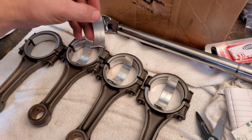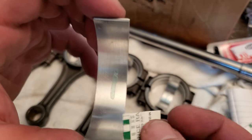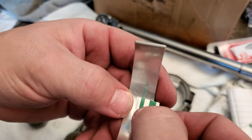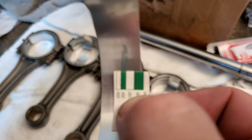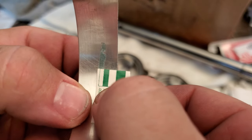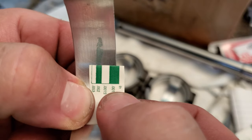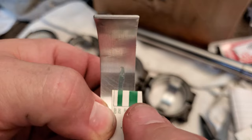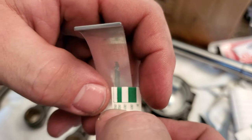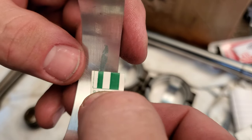So the number one rod was at, let's see, just a little bit over 3/1000ths of a gap. Let's check it with the Plastigauge and see how it lines up. I think it's pretty close to 2/1000ths. So there's the 2/1000ths, and there's the 3/1000ths. Yeah, I would say we are right around the 2/1000ths-ish mark. And if you guys remember, our oil gap clearance is supposed to be right around almost 3/1000ths, so a little less than 3/1000ths, to a tolerance of 6/1000ths, so this is pretty dead on. Let's check the other ones.